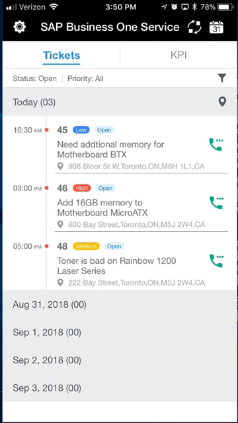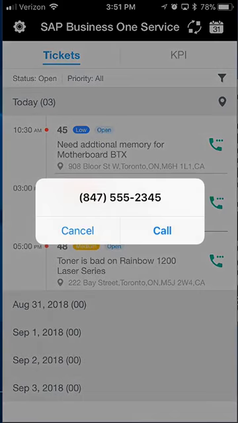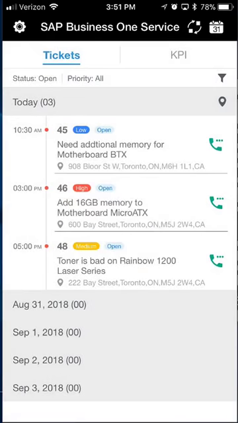And I can actually see a little bit of information about what the ticket is and where it's located. If I want to go ahead and call my first call, or any of these, to give them a heads up about when I'm arriving or any questions I might have, I can click on the telephone, and it will pull up the phone number that's associated. If I hit call, obviously it will place a call to this fictitious number, but I'm not going to do that. So a couple of things I can do: I can map out my service tickets for the day, I can call from here, and I can filter.